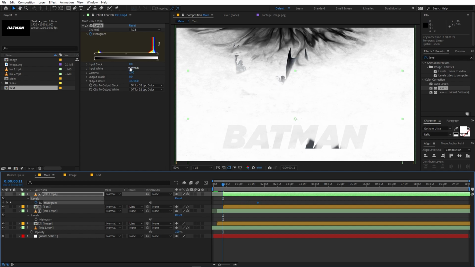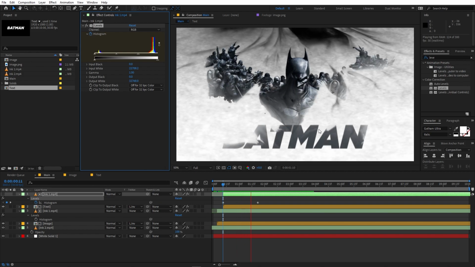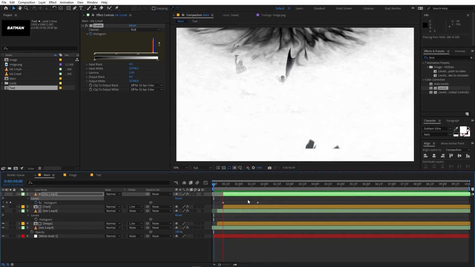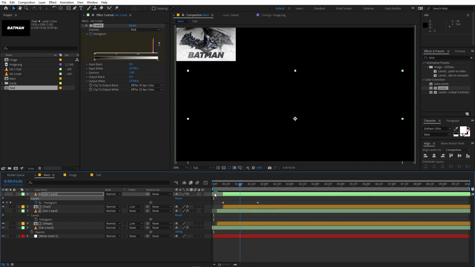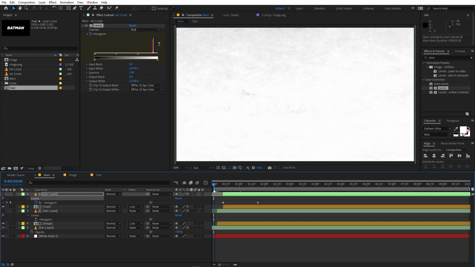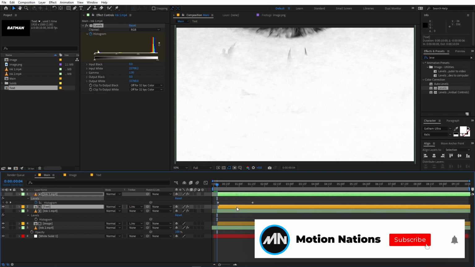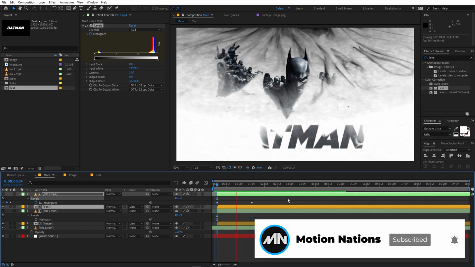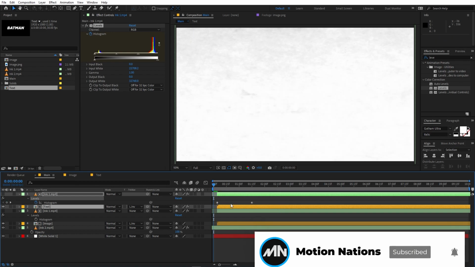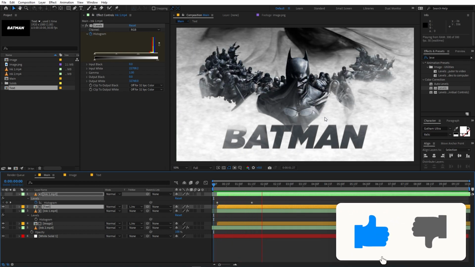Now we can add the keyframe for histogram, and let's select this, press U, and let's move this little bit ahead, and in the beginning we can lower down its value so that very little amount of text is visible, just like this. So again we can play around with the timing of all the layers, so let's go over here and let's select these two layers and let's move them ahead, just like this. So here you can see we have the layers coming up.